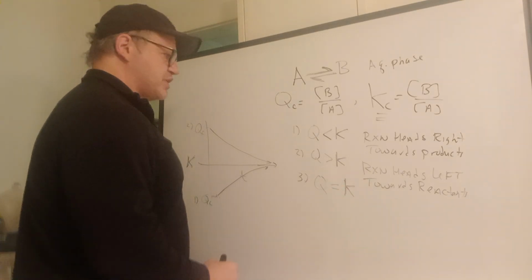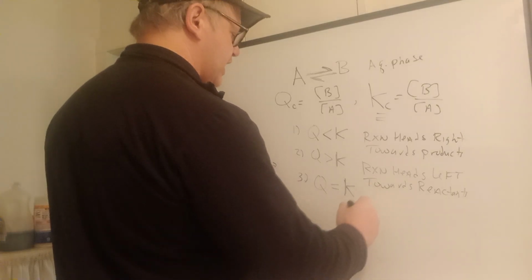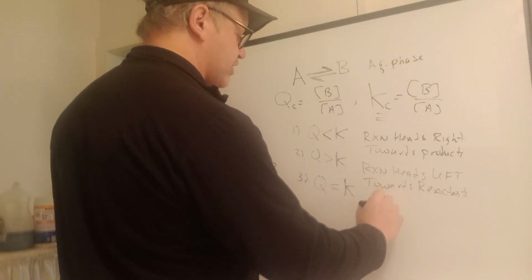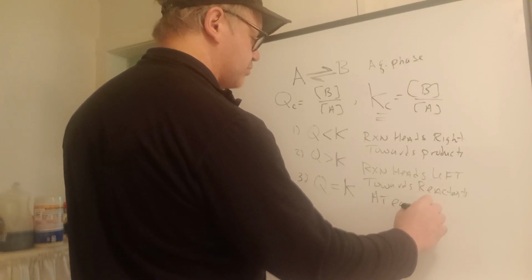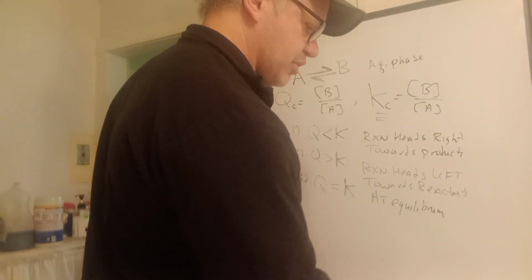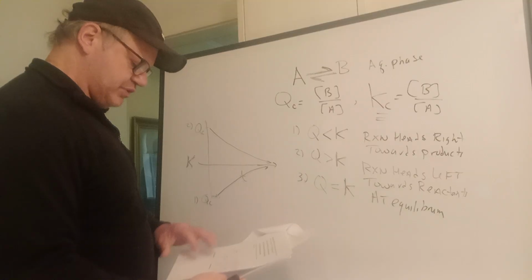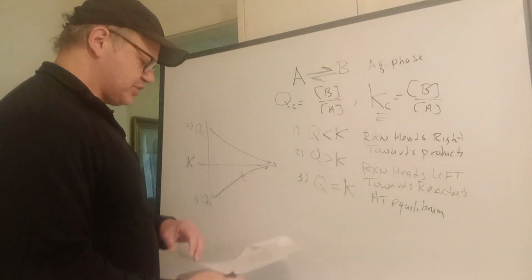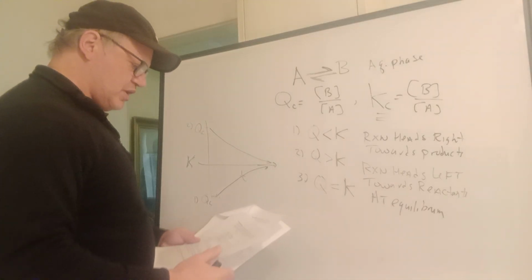And you can put subscript C on here. This is all applicable to QP and KP as well. And then you're at equilibrium. That's where the system is ultimately heading. So those are some big concepts. I have this diagrammatically worked out a couple different ways on page 4 of the notes. I drew one of them here. You can take a look at the other ones.